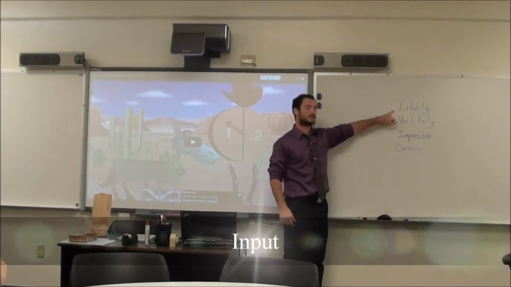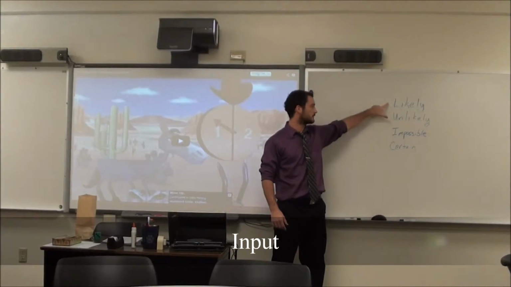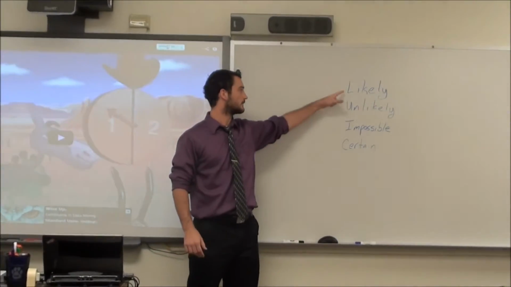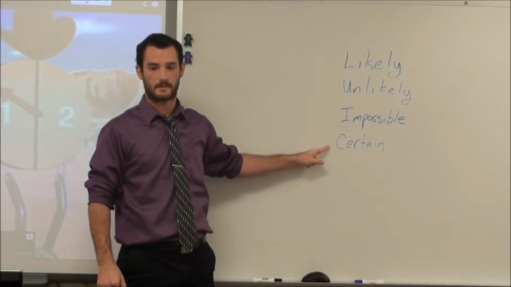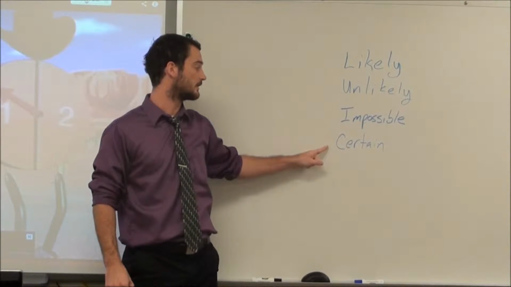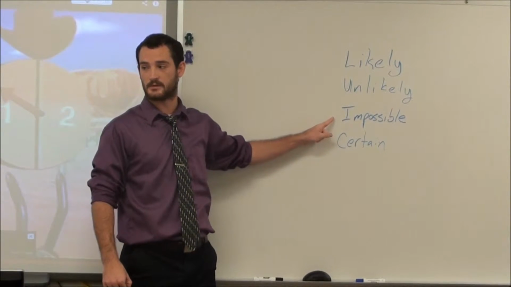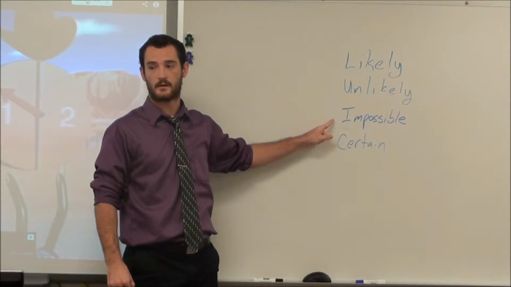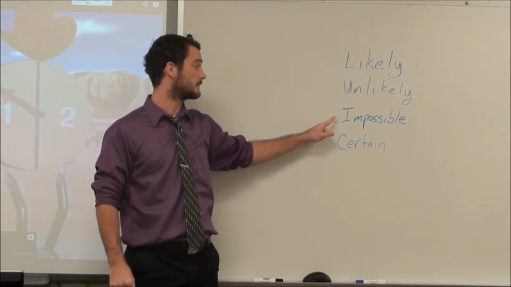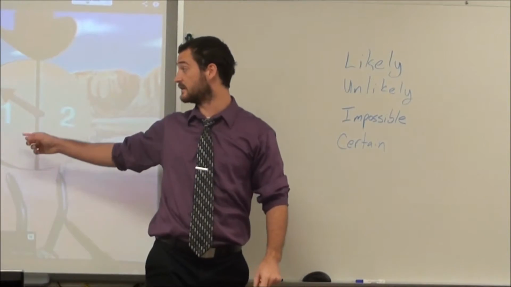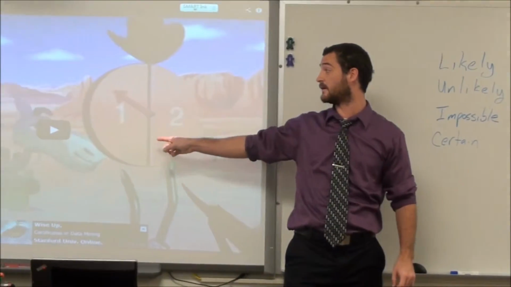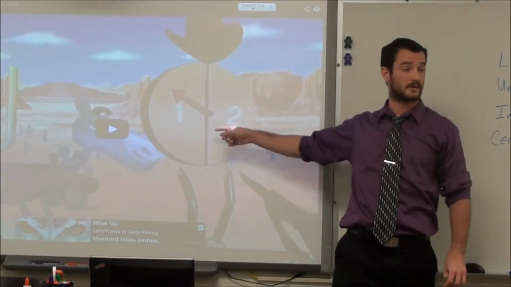Now, some words that I want you to specifically think about were these 4 words that they talked about in the video. Likely, unlikely, impossible, and certain. Can anybody tell me what they think impossible means when thinking about probability from the video? Duncan? It cannot happen. That is, an impossible situation is one that cannot happen. Like the spinner right here on this board right now, he'll never spin a 3. Spinning a 3 is impossible.